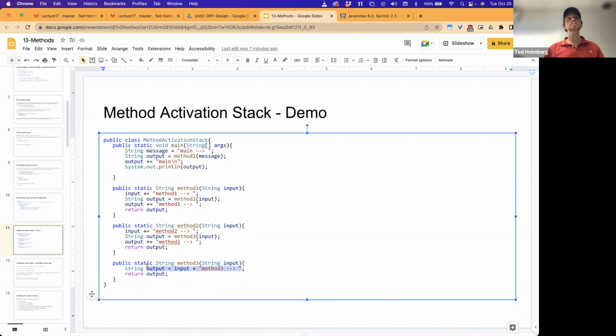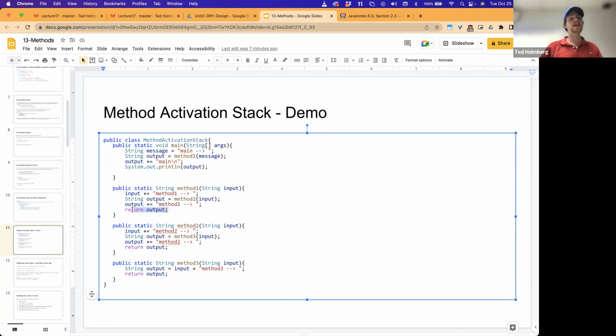We save that as output, and then we return that back to what called method three. Well, what called method three was method two. So we get that return value here, concatenate it to our output, and send that back to the method that called method two. That was method one. So method one will then get output and concatenate onto it a new string that says method one.